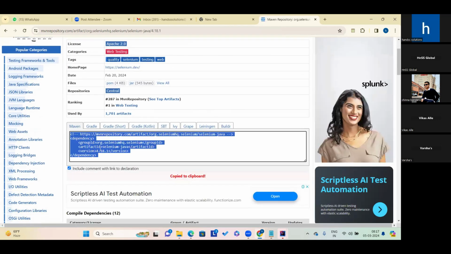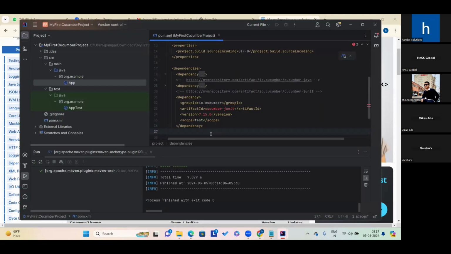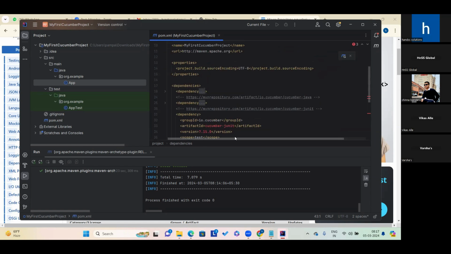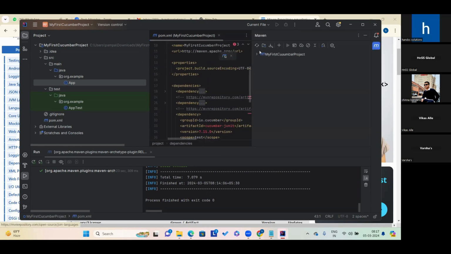Copy this and paste this particular dependency. Once you have added all these three dependencies, you click on Maven refresh. Select Maven here and choose reload. It will automatically download the required libraries for you. Let me refresh here.